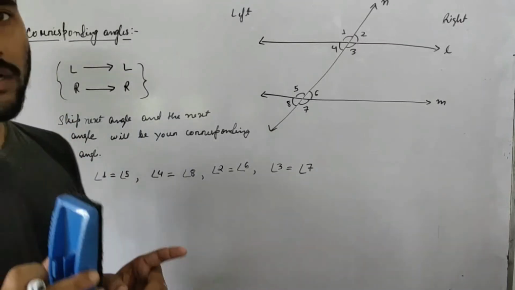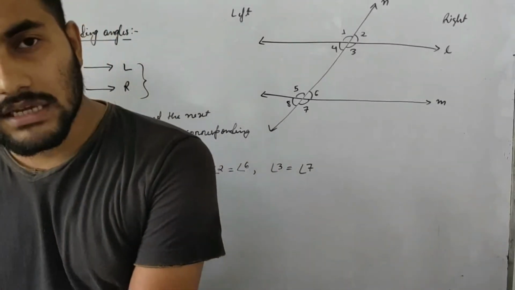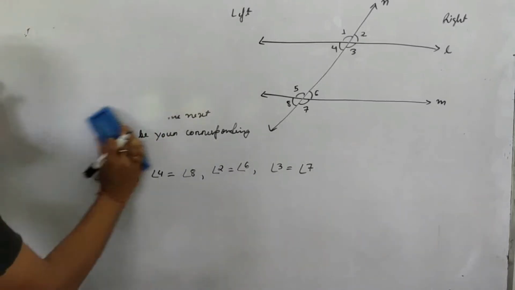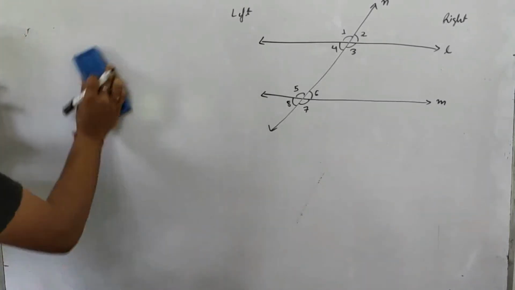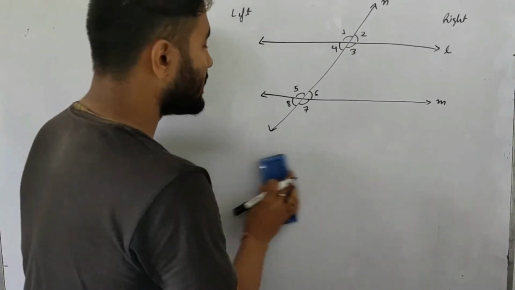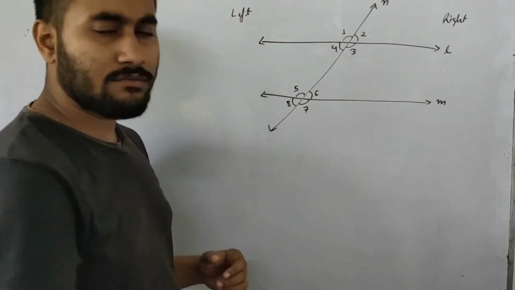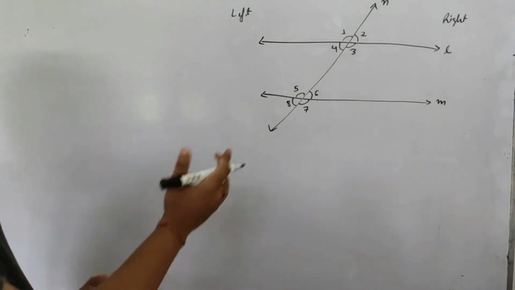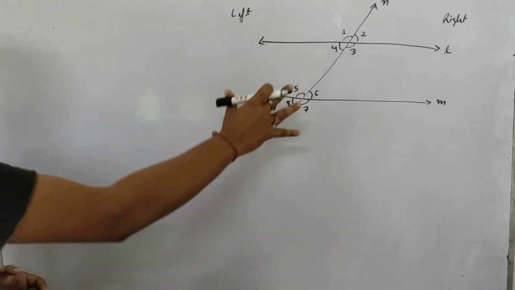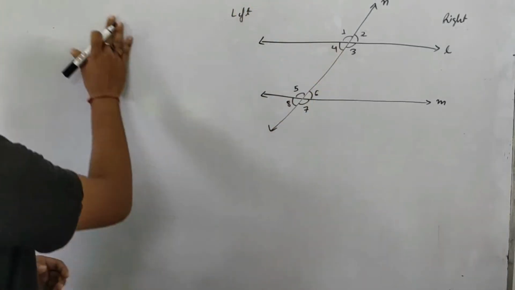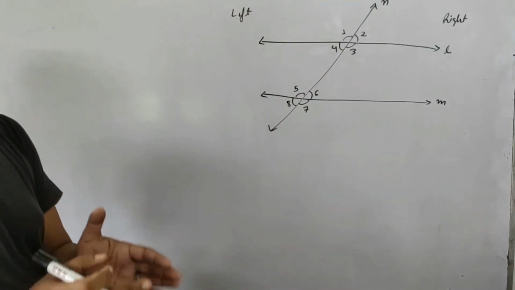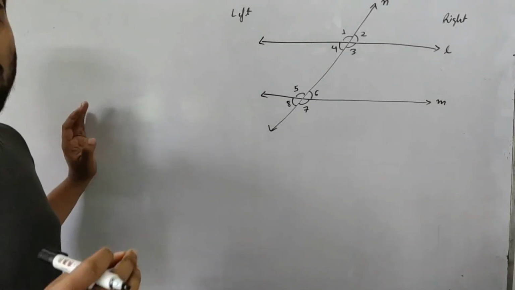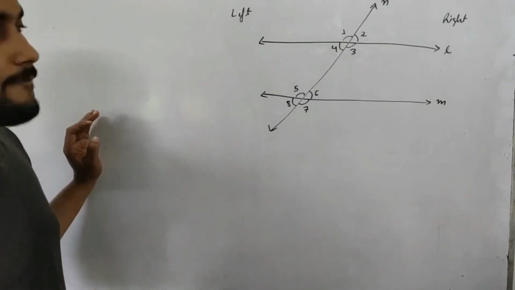Without understanding corresponding angles and alternate angles, not even a single question you will be able to solve, okay? If vertically opposite angles are causing problems, then this will cause more problems. Corresponding angles and alternate angles. Vertically opposite is very simple. Two straight lines intersect, then opposite angles are equal. Okay. So over here you will see a lot of angles are there. You have to understand. So step by step, give yourself 5 to 10 minutes. Okay, corresponding angles done. Pause the video and try to find by yourself which angles are corresponding angles.